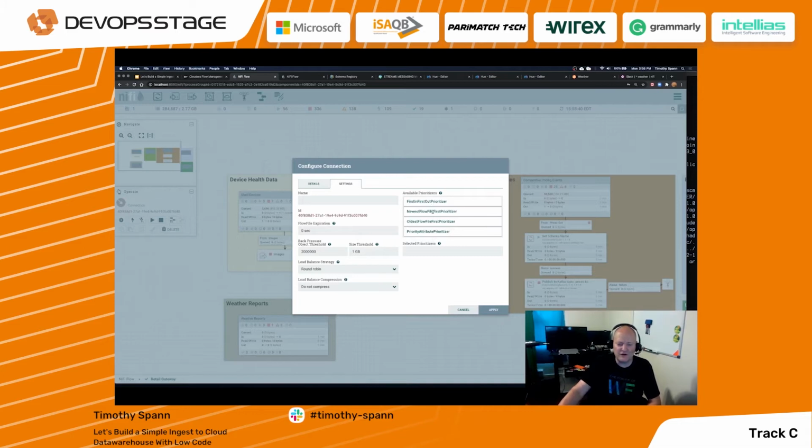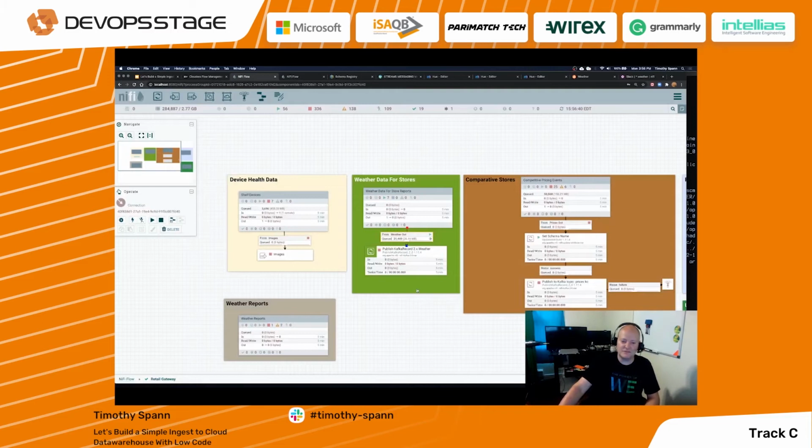I can also prioritize this data to say, if it has this special attribute, it should jump in front of other data. Now that might be, we have this consistent set of data I'm getting from the weather stations, but say there's special weather alerts that come out. That could be, hey, there's a tornado or some other weather catastrophe coming. I don't care about this standard data that we get every 15 minutes. I want this alert that says something important is happening. Let me push that through the data faster than another one. You don't have to write any custom code for that.